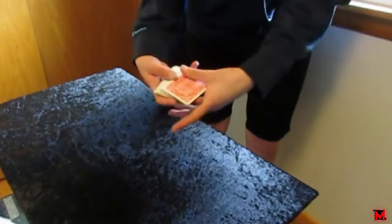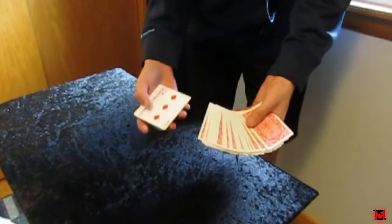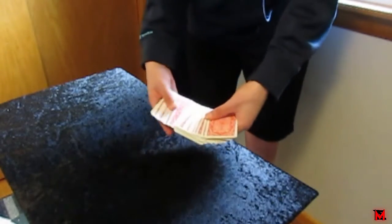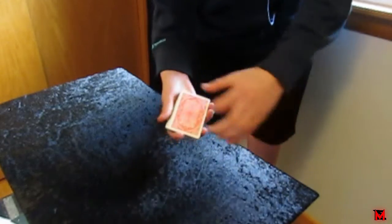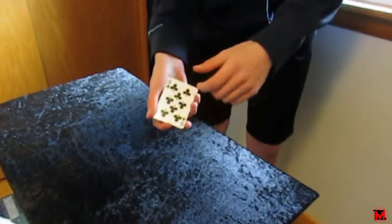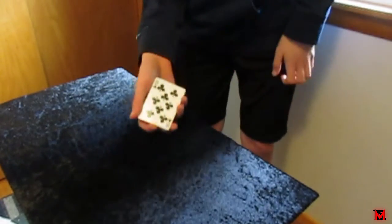Okay guys, so for this trick I would have someone touch a card. So let's say this one right over here, the 3 of diamonds. I would actually leave it in the deck face up like so, and I would square up the deck. Basically what I would do is have this be my card, the 8 of clubs, that will be my card for this trick.